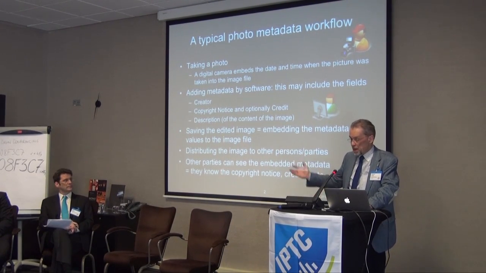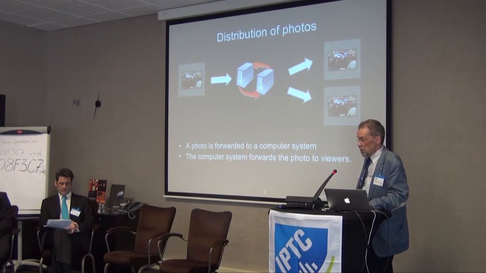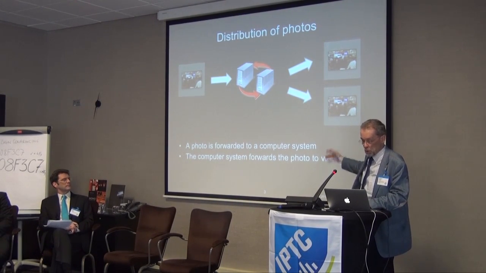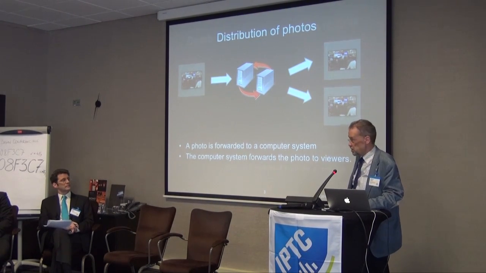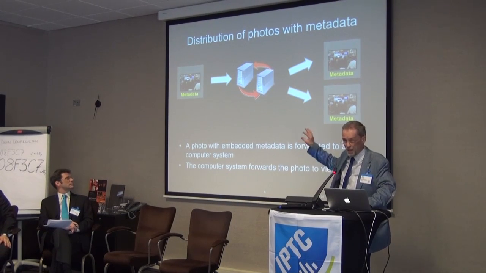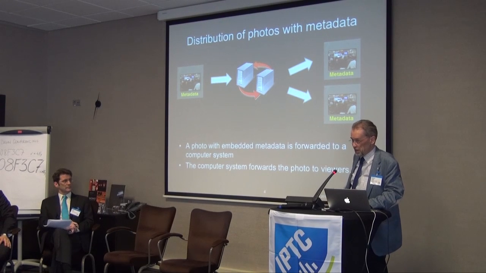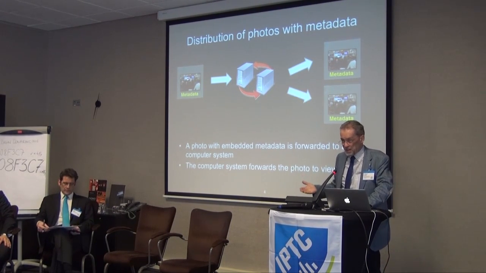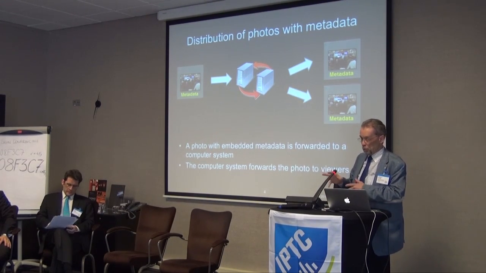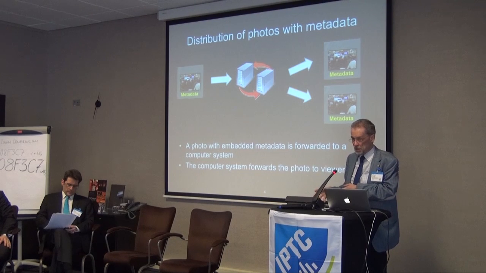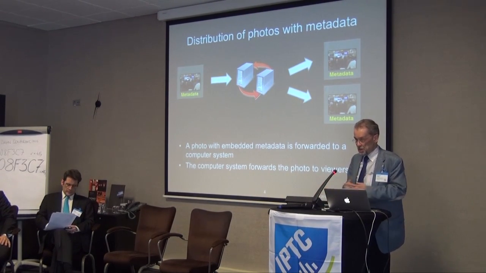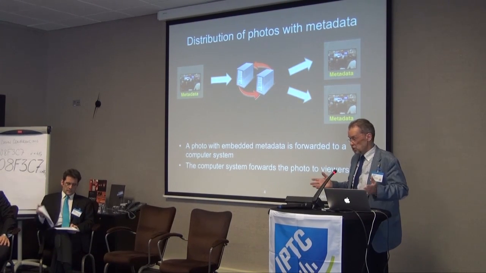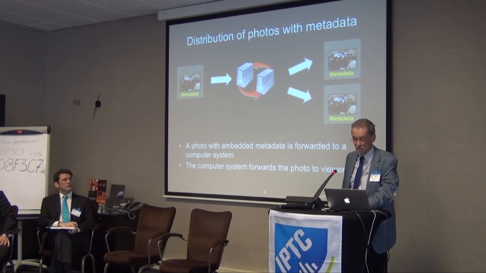Once this has been done, you spread the photo to other parties. You forward it to some distribution system, and then your photos go to receivers and users. The more elaborate case is you embed metadata — the intention being that the metadata go with the pixels, so you don't have to move or distribute them separately. Even as mentioned today, if you have an identifier for a photo which represents an entry in a registry, this also has to be embedded, and therefore it is a kind of metadata embedded into the photo.